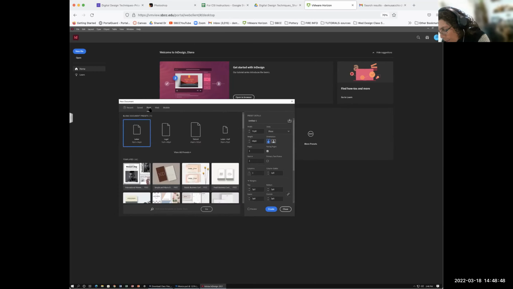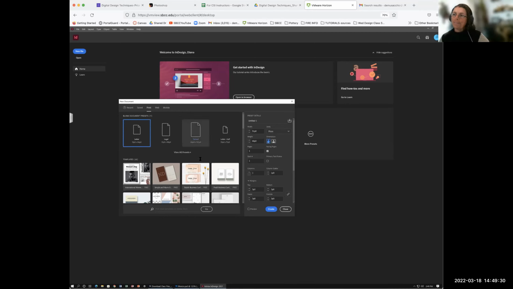And why I start with print is because print is the one that your Photoshop images need the most pixels for. So if your image is going to work for print, then for sure it'll work for screen, but not vice versa. It's possible that you have an image that's only good for screen. You think, oh, I love this photo, and you start working and make web screen stuff, and then you try to use it for your brochure, your poster, your card, and suddenly you discover it's a crap photo for that. And now you're stuck with stuff that doesn't work. You know what I mean?